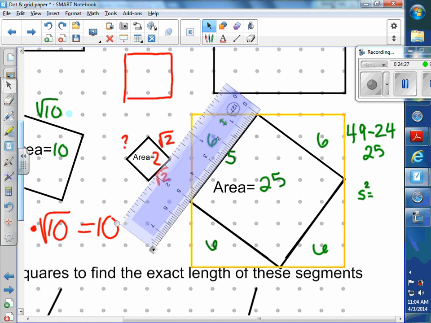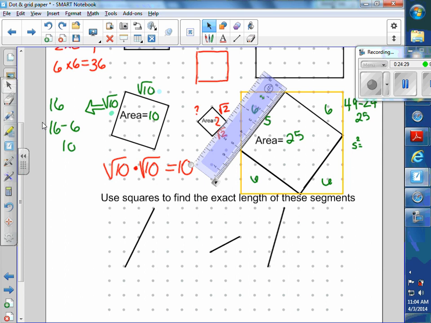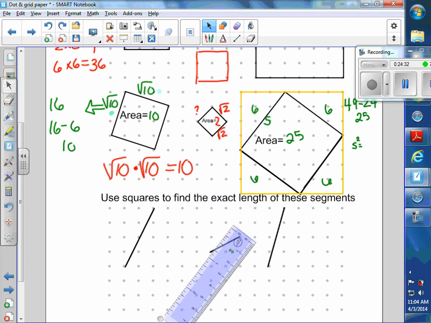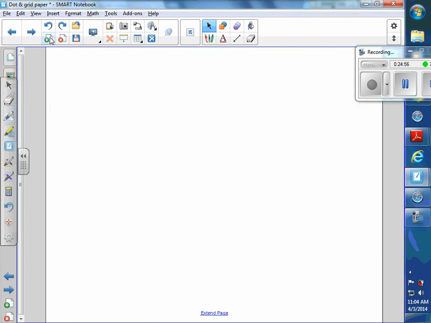So 25 is called a perfect square, because when you take the square root, it's an integer. So for the integer length, I'm going to get rid of these because it looks a little confusing. We don't really need this anymore. A perfect square is one that you're already comfortable with, one whose root is just an integer. So if we add in a page and talk about what a perfect square is, you should know your perfect squares at least to 144 right now.